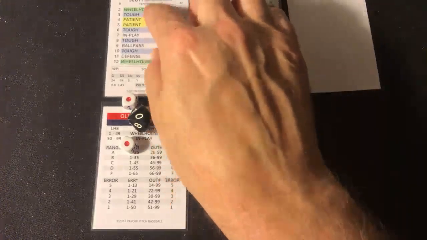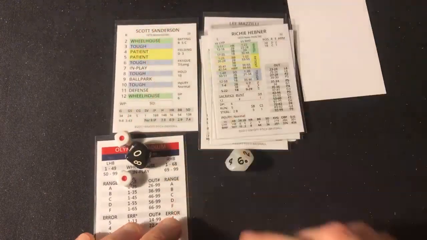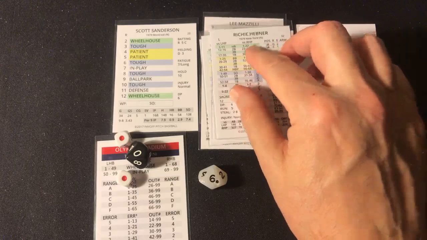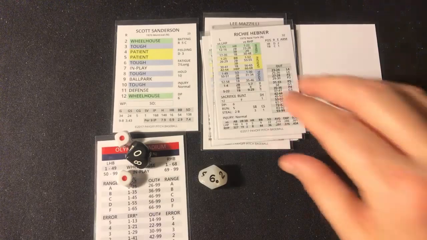We rolled a 2. It's a wheelhouse on Sanderson. Let me bring this down. Got to kind of put something up here to tell me, hey, you're passing. It's a wheelhouse, and then it's a 0-6 versus a righty, and it goes all the way to 22. So Richie Hebner connects, home run. 5-1.